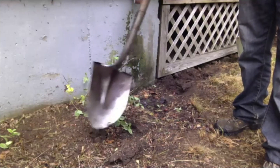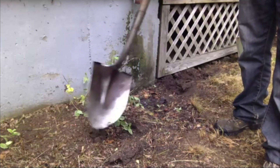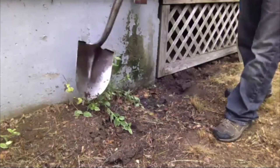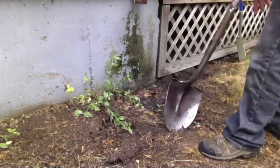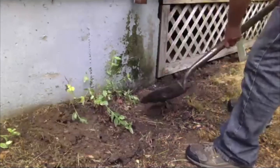So the rain barrel is going to go here and we'll go in this general direction. Here's my oil tank, here's my downspout, here's the beginning of a deck — so it's probably going to go right here somewhere. The first thing I need to do is level this area, at least visually, to give me an approximation of how much soil I have to move around to make this area level.